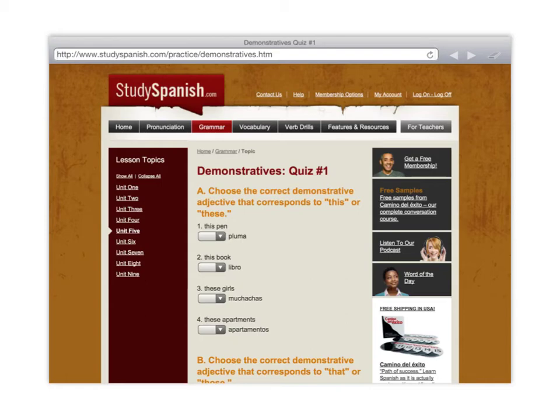That's right. Because it's both plural and feminine, we're going to say estas muchachas. How about for these apartments? Apartamentos. Are we going to say este, estos, esta, or estas? That's right. We're going to say estos.